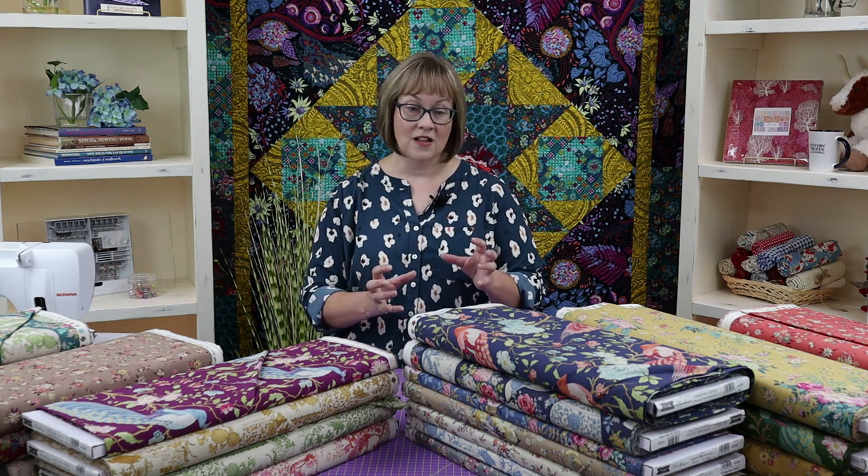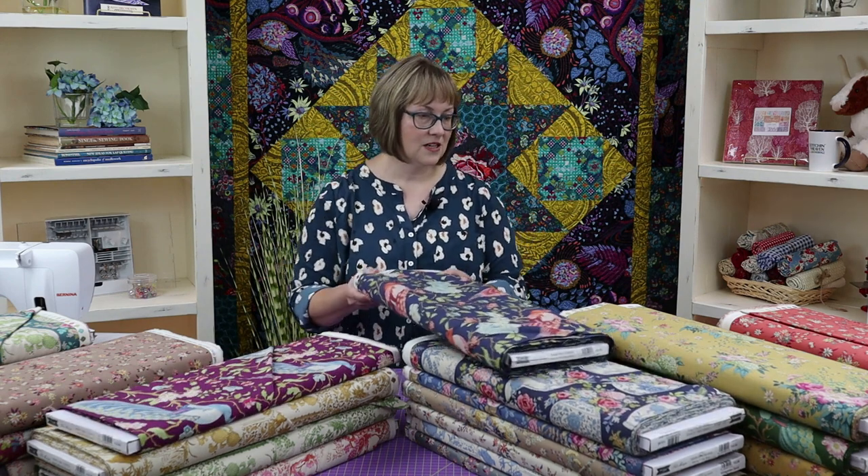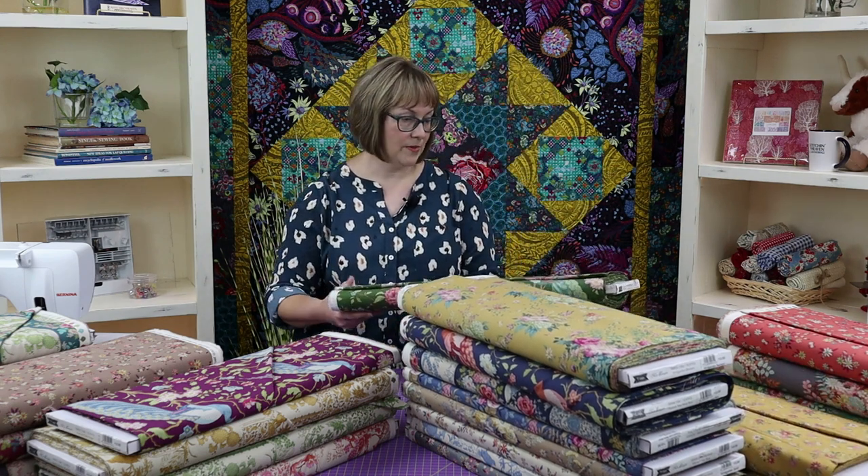I come from a background in interior design, so that whole idea of restoring old buildings is just fascinating to me and really excited me. This collection is very different from Tilda's previous collections. Usually her patterns are at a smaller scale and lean more to pastel type colors. These prints are big and bold — the colors are rich. We've got this gorgeous wine color, we've got navies, we've got this beautiful mustard color which I absolutely love, and this shade of green — I don't even know what you call this, but it's one of my absolute favorites.